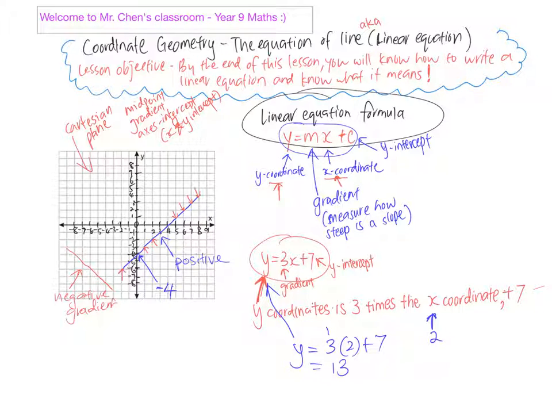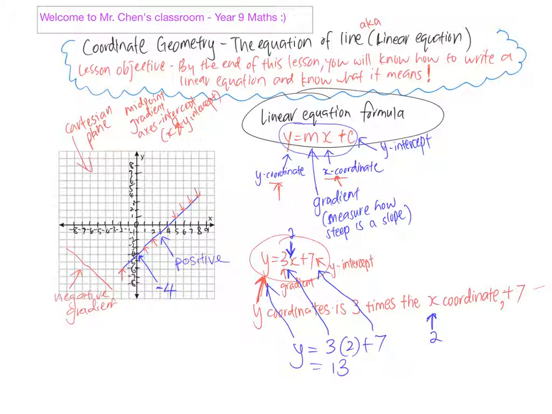What does this kind of remind you of? Look at this. What I did was, if x is 2, I literally put the 2 into here, and then you will be able to find the value of y. That is how useful the linear equation is. It helped you to actually find the x and y.